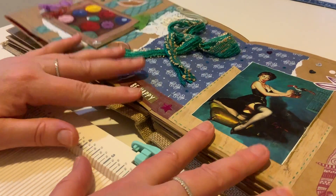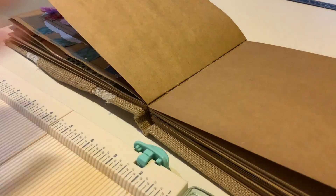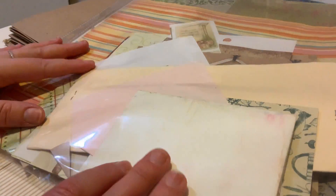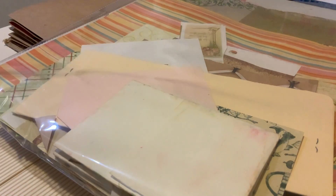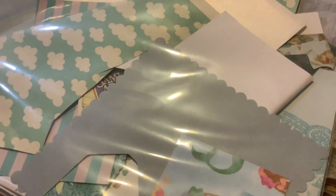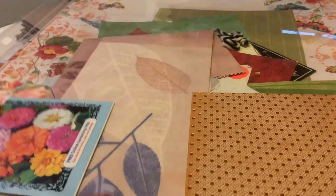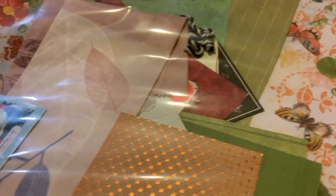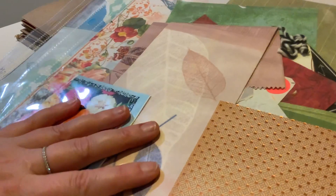I wanted to give you some tips and tricks when you're going to fill in spots in your journal pages. What I like to do is organize my color schemes in these large scrapbook page binders. Here I have a light color scheme — when I come across things in my craft room, I'll just glue them in a bag because they seem to fit the theme. Here I have a lot of blue, some clouds and stripes. I have another one here with a lot of florals — probably going to work with this today — and you just have everything at your fingertips.